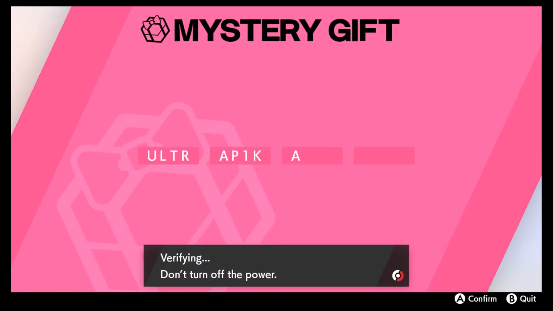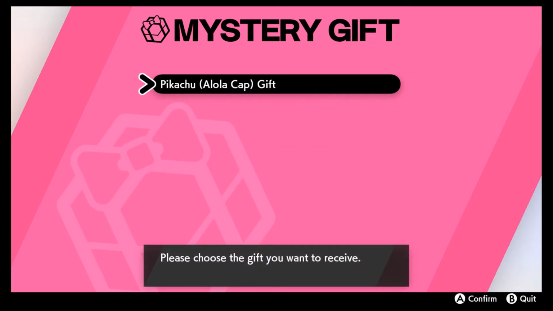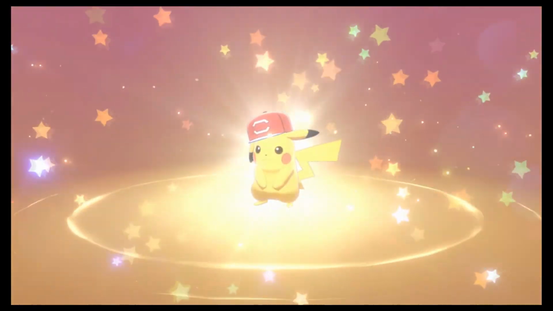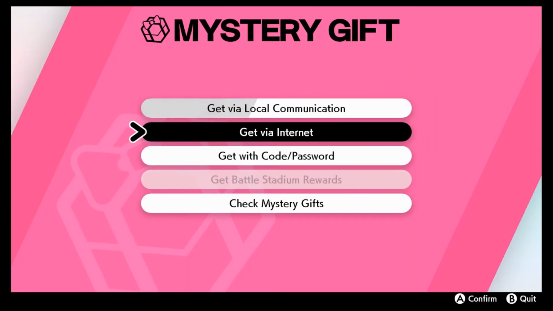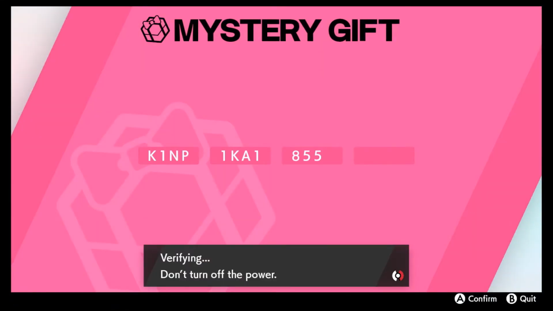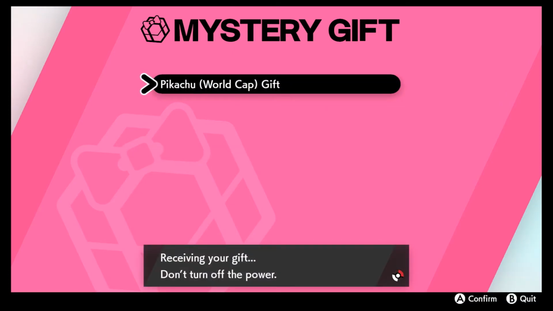The code is Ultra Pika, which I just now noticed every single one of them has Pika in it, except the second one, so save the first two. Okay. And the final one. No, the final one has it. I'm an idiot. Whatever, there you go. That is the final Pikachu. Once it pops onto my screen, that is every single Pikachu.